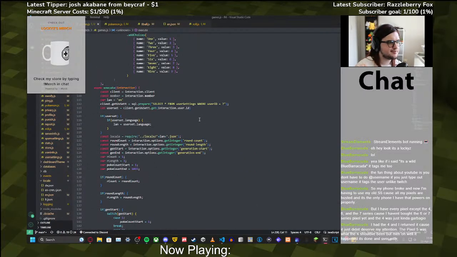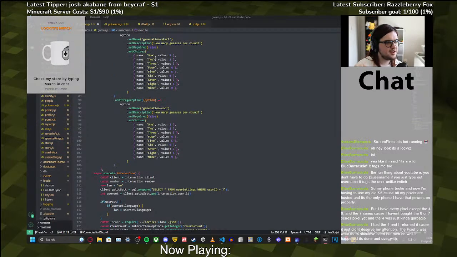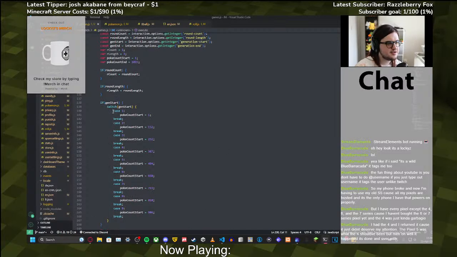You know what I could also do? I could change these values so they're actual values.